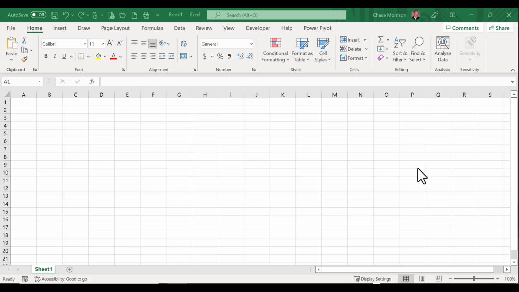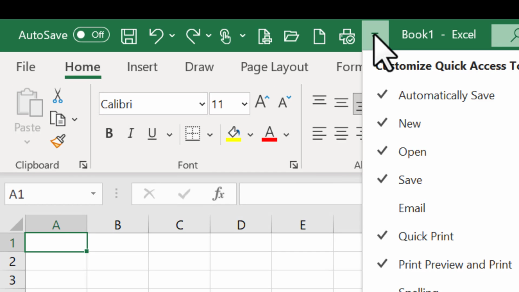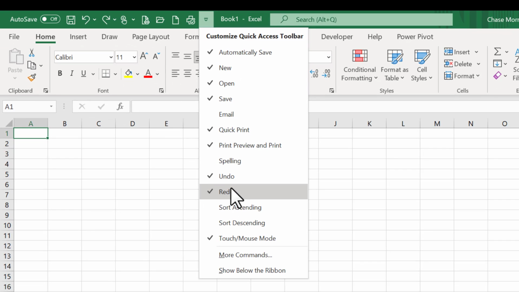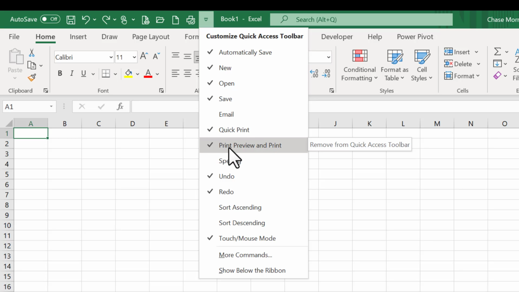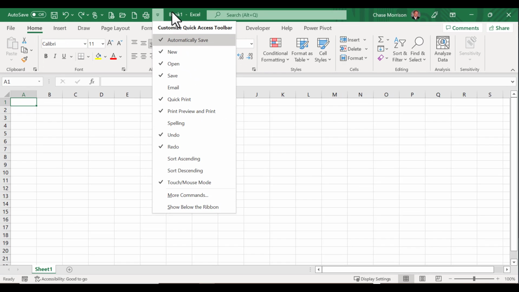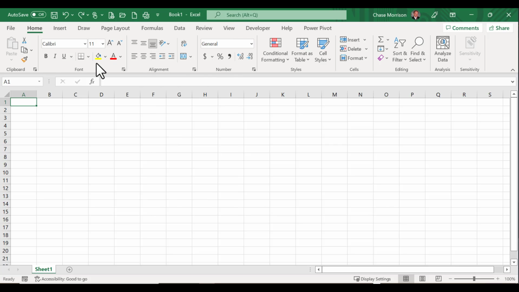Let's just quickly go through the major screen components here in the Excel interface. The first one is the quick access bar, which is up here at the top left. You can customize this by clicking down on this little icon right here, so you can add or delete different things that you can get to quickly. Certainly I would recommend undo and redo, as well as new file, and the printing, quick print, print and preview are used a lot, but this is the way to get to those quickly without having to navigate around to do a lot of other machinations.